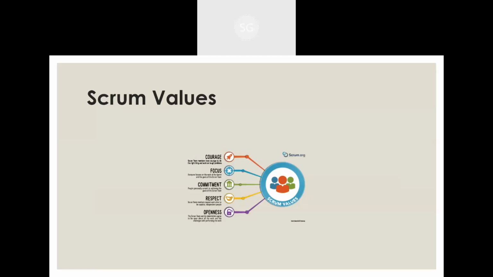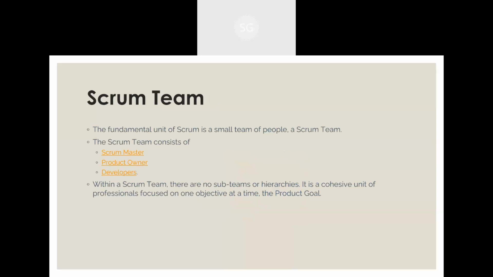Every person in the Scrum team, called a Scrum member, is committed towards achieving the Scrum team's goal. We also have respect as one of the values. It just means that every Scrum member has respect towards each other's work and time. And they're all open to feedback. They just incorporate feedback as and when it comes and improve the team.